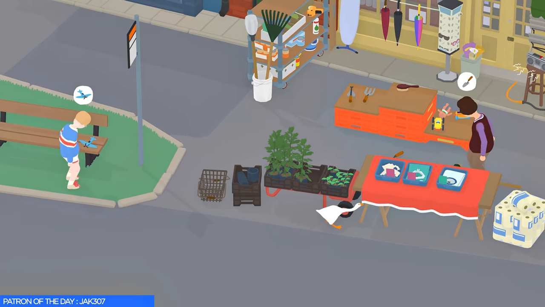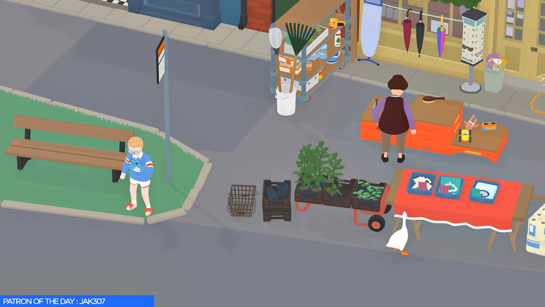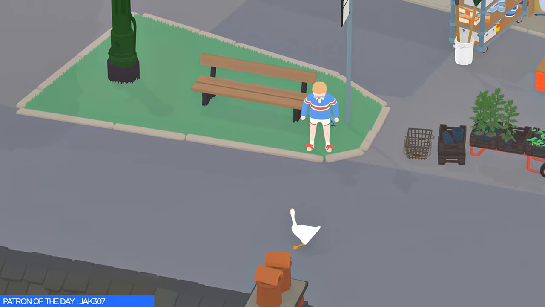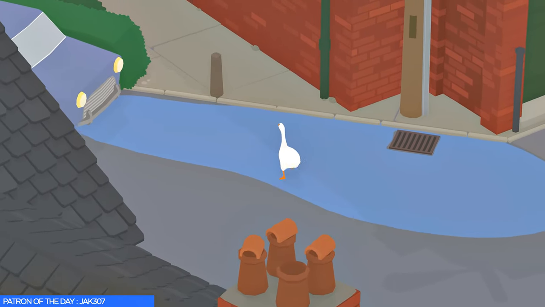Now, if you're feeling pretty comfortable with the game, you don't actually have to bring the tool over first and then go back and get the groundskeeper and bait him over with the key. You can actually bait him over here using the tool. The only problem you might run into is if the lady who's running the market sees the groundskeeper chasing you with the tool in your mouth, right?